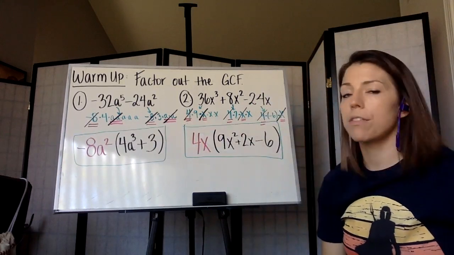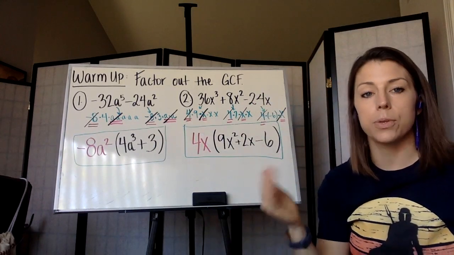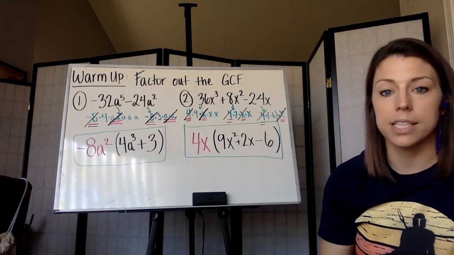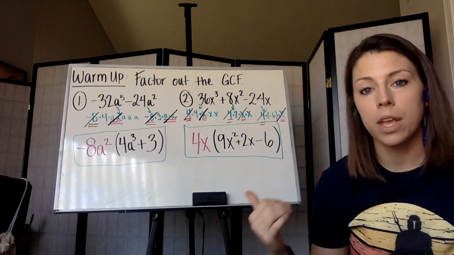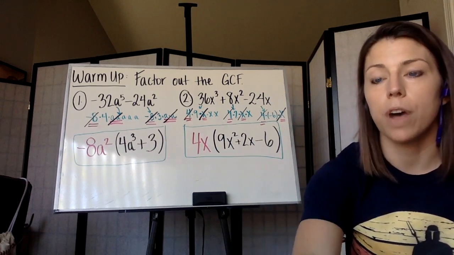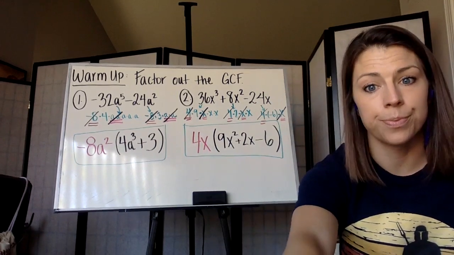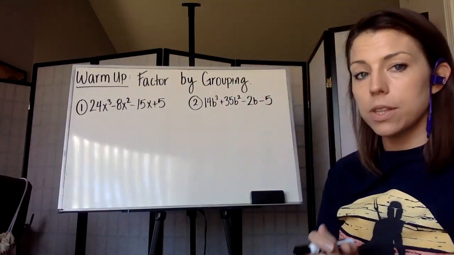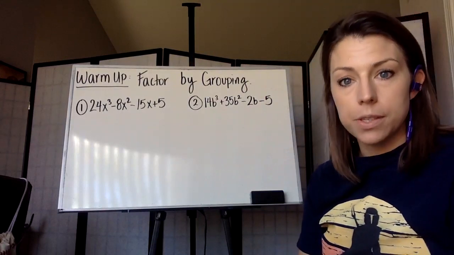So that was factoring out the GCF, and that was a focus that we did last week in our IXL practice and in our worksheet practice. So good job on the warm-up. We're now going to move on to part 2. All right, warm-up part 2, we're going to factor by grouping. So this was the focus of this week.